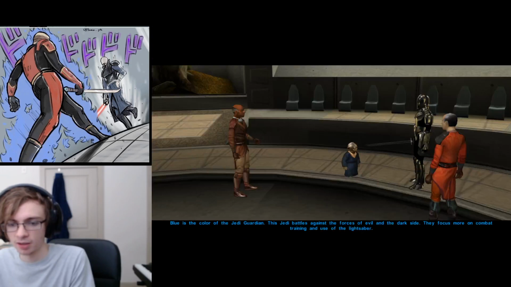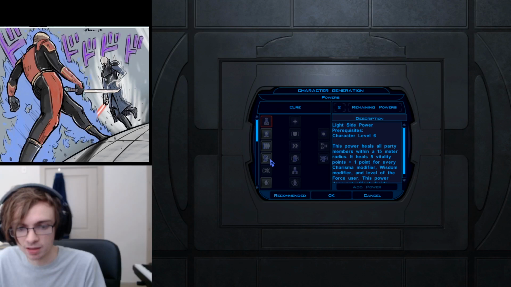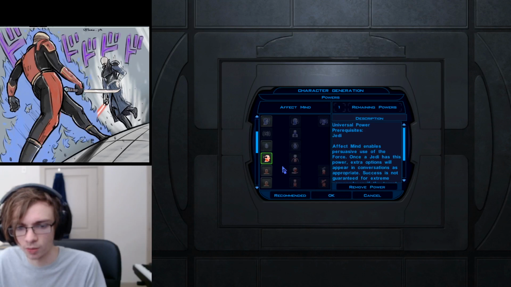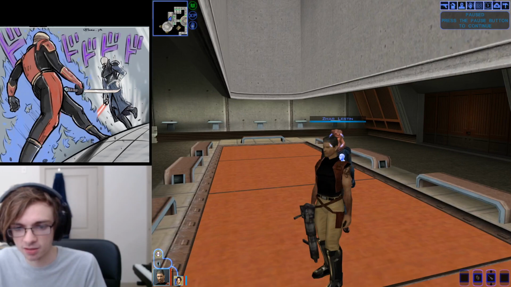This is going to be our last level up of the game. Here, it doesn't matter what feat you take, nobody cares. Powers, take Affect Mind. And yeah, that should be that. Oh wait, sorry, not Affect Mind. We do take Affect Mind. Sorry, I'm getting the routes mixed up. Yeah. Take Affect Mind and Force Speed. That's what it was. Affect Mind and Force Speed, safe skills, doesn't matter what the feats are. That's how it usually goes. Anyway, once that's all set, you can select Zaalbar with Candorus. And we're going to go construct our lightsaber.